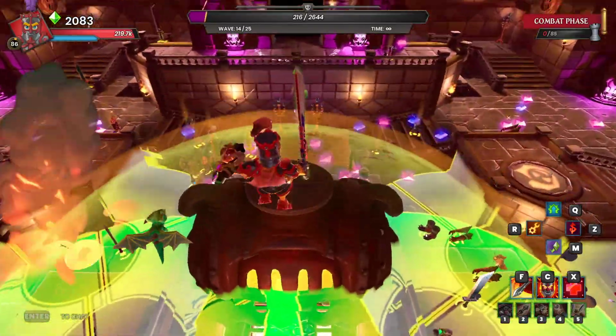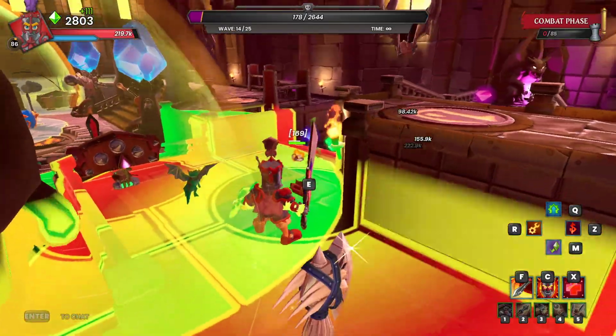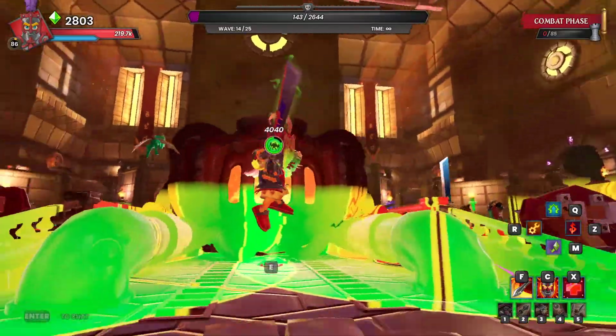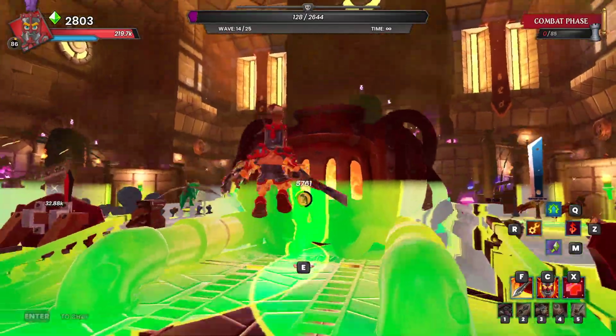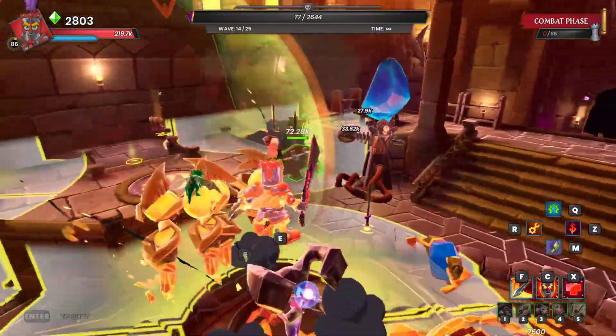But at this point it's pretty much over. As you see, I did upgrade these once, but looking at the HP, it wasn't really necessary. See my aura's health here. This one's about half, and this one's only a quarter lost, pretty much. So everything's pretty good. Everything's fine.